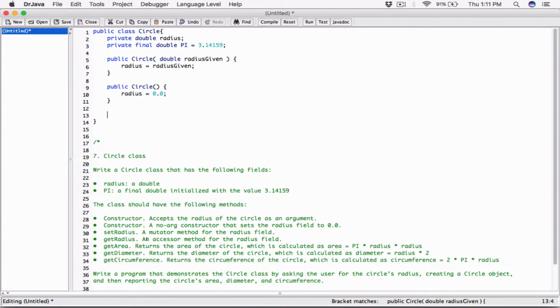An instance method is any method that acts directly on the fields of an object that is created from this class. Because the instance method we are about to define is going to set the radius, it's working directly on the fields of an object that is going to be created from this class.